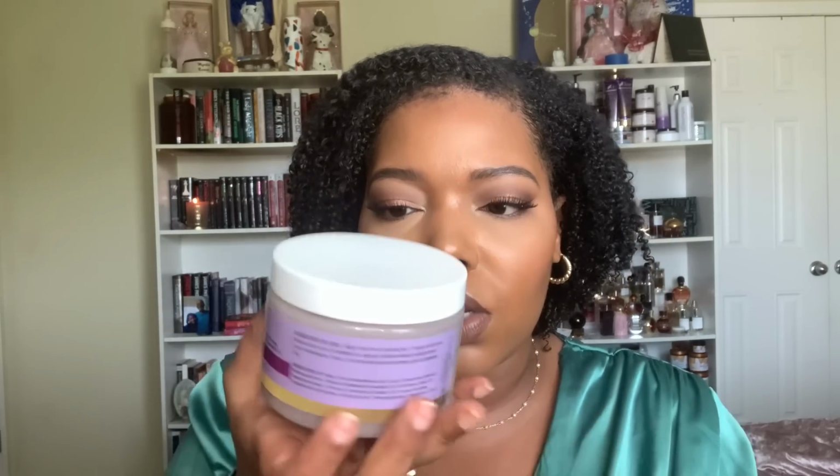It's kind of similar to my Curl Perfection styling custard, kind of like if Curl Perfection and pomegranate pear had a baby. This is really, really nice, and I liked it when I was using this when it was a little bit warmer outside, so I'm definitely going to be using this more. Gorgeously Kinky has really nice products, so it is another sister company to Curl Origin, and she sent it, so there is that.